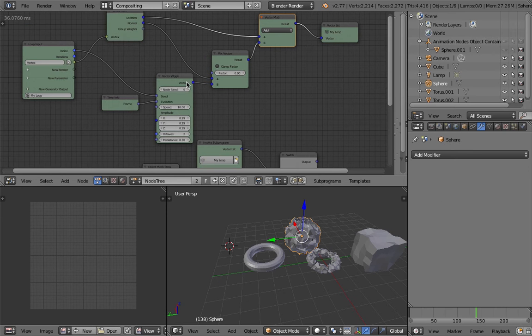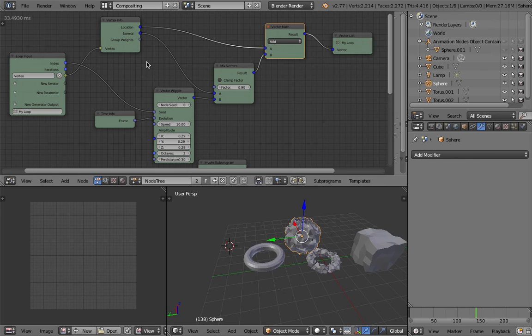So instead of using the location and the normal, instead of using vector wiggle or random vector, we're going to write our own functions using Python. It's not as scary as you might think. We can start with a simple function.